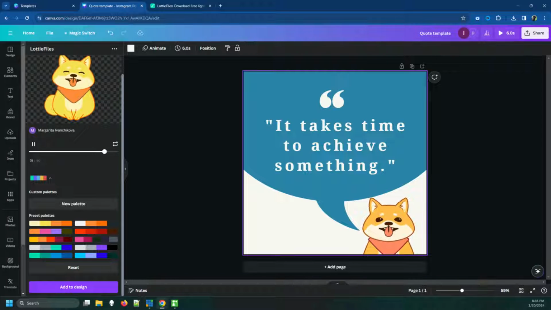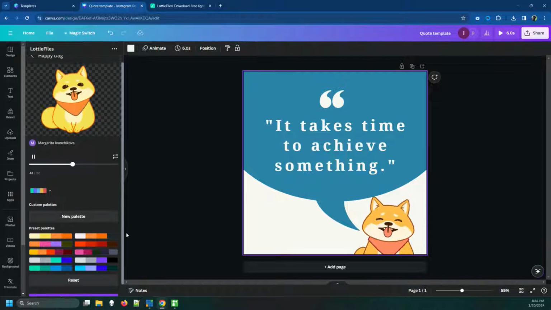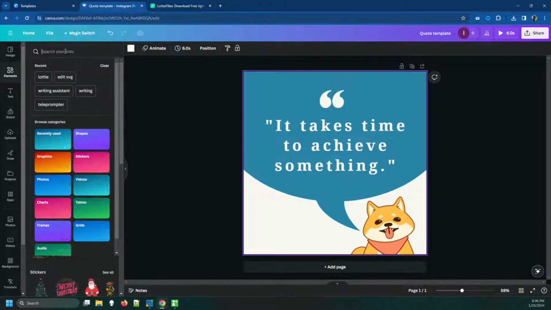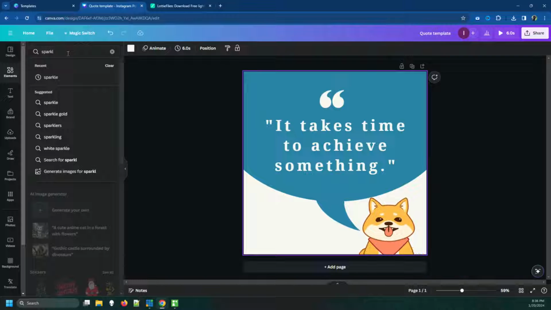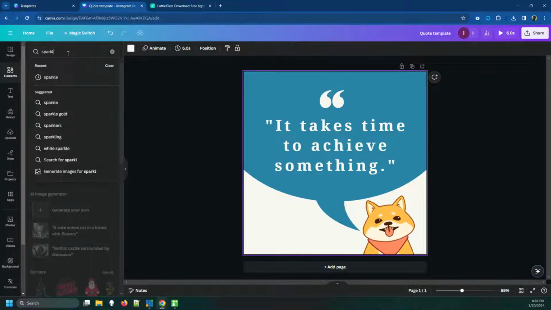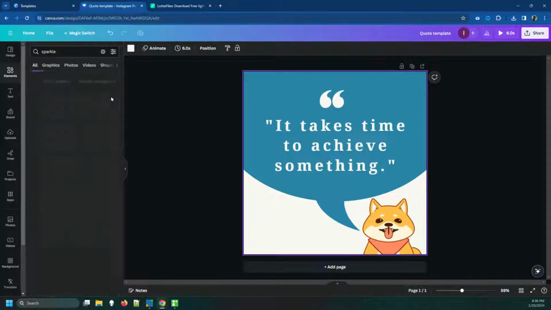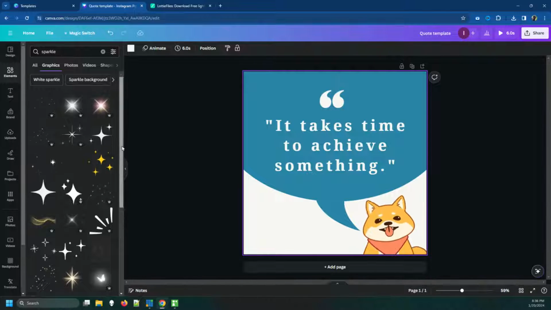It is that simple. But let's say that you wanted to add a little something extra to it. So let's go ahead and, well, actually, you know what? Let's do this. Let's mix the worlds, right? You can mix this with elements from Canva if you wanted to. So you could go ahead and let's just pick something here. Let's say that you liked maybe, let's look for a different one.